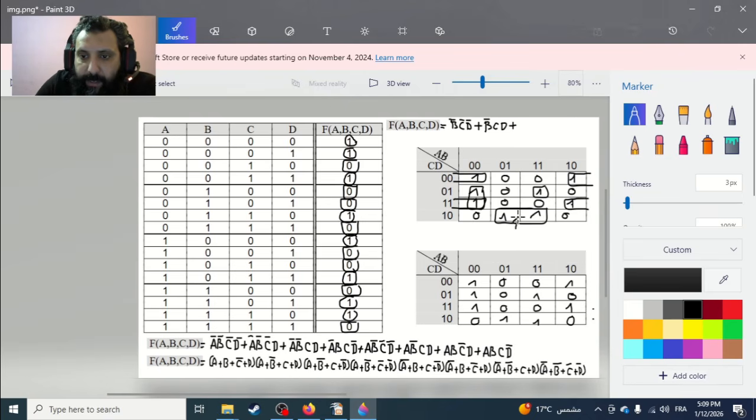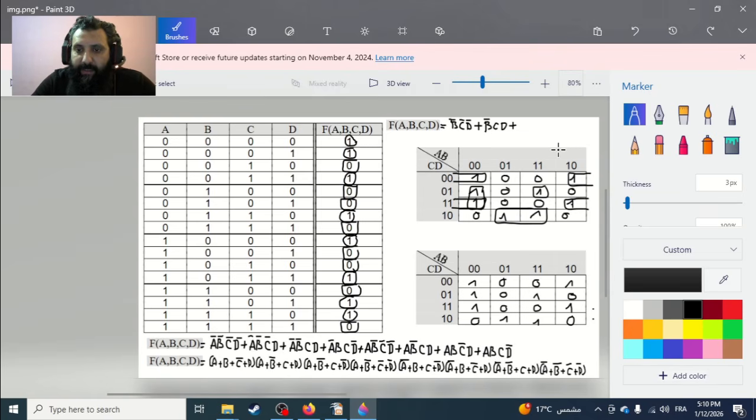Let's see this one. In this situation, we have this value and this value belonging to this box. You can see that the A is changing too. We are left with the B with the value 1, which means there is no bar for the B. Okay, good.